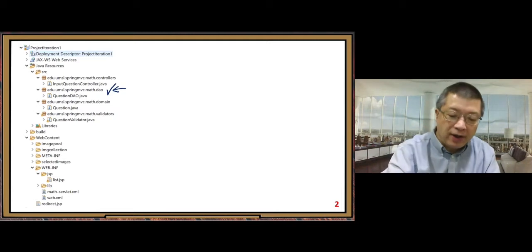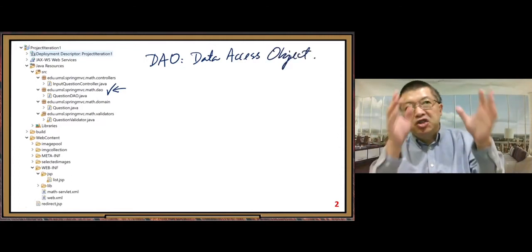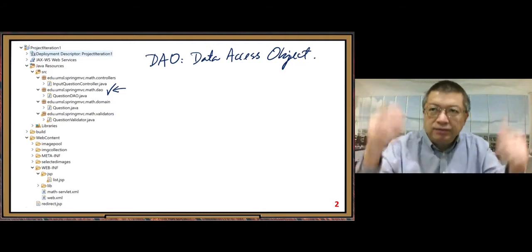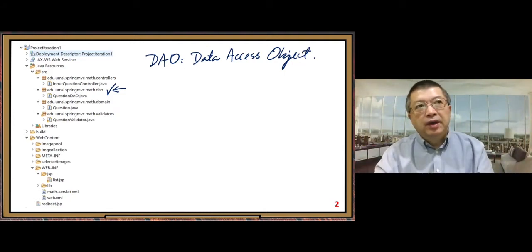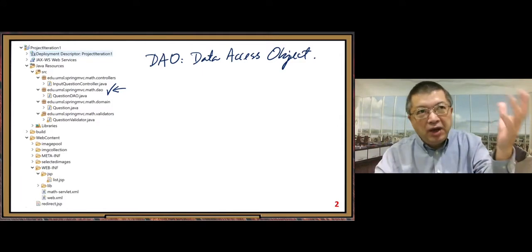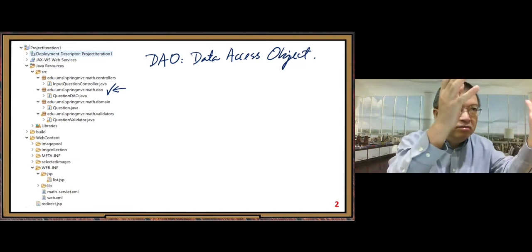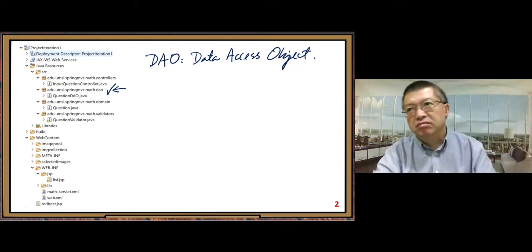People also call it DAO, which stands for data access object. It is a very basic Java EE design pattern, and very popular. In many Java applications, people use these DAO Java classes a lot.